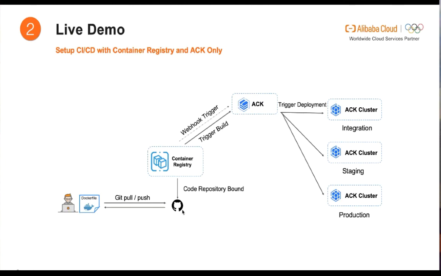Again, let's have a quick recap. I have a container registry, right, to connect with the code repository. The developer only needs to do the related work to interact with the code repository, like GitHub, the push and the pull of the code. Every check-in will trigger the container registry to do the auto build, and we maintain the build server for you. After the build, with the ACK's trigger hook, we will tell ACK that a new build is ready. So ACK will pull the image from there, and use the deployment to deploy it to the Alibaba Cloud container.